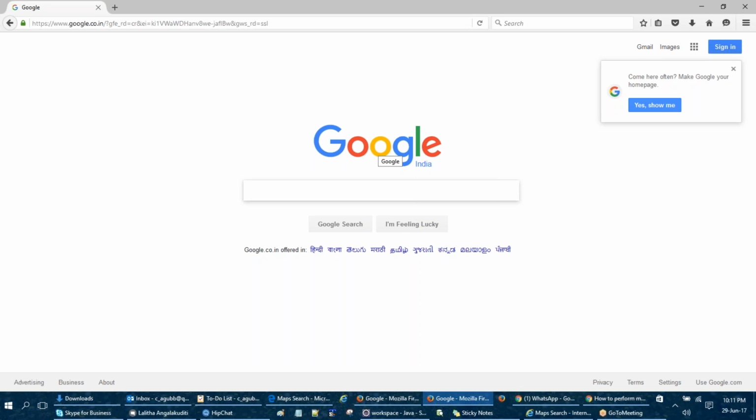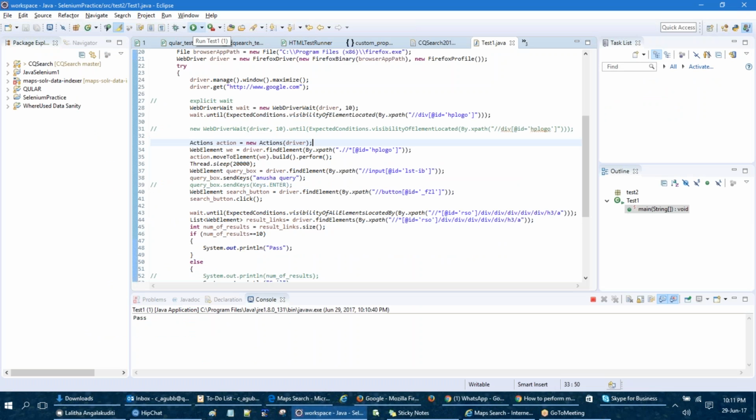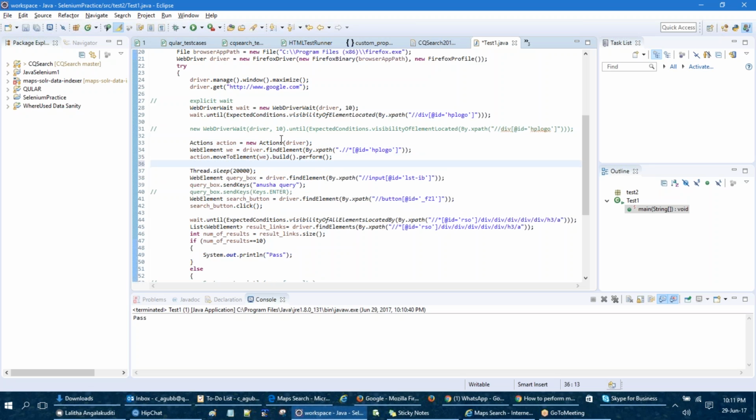Okay, you wouldn't see it otherwise. I held it for 20 seconds so that we can take a look at it. Now I got the query, I got those results, it's verifying, and then it will close it. Right? So when doing the mouse hover, this is how we do it.